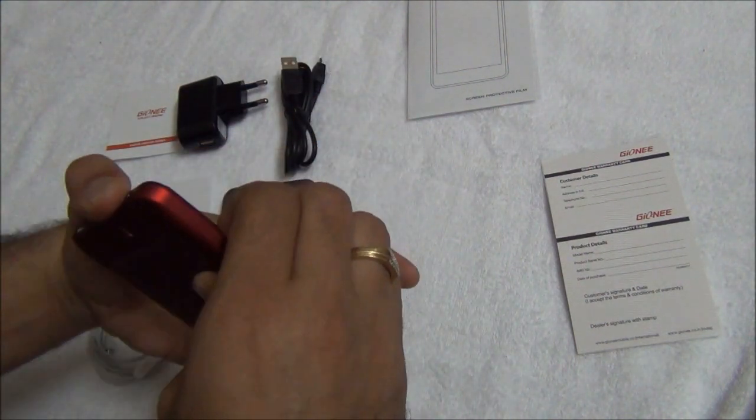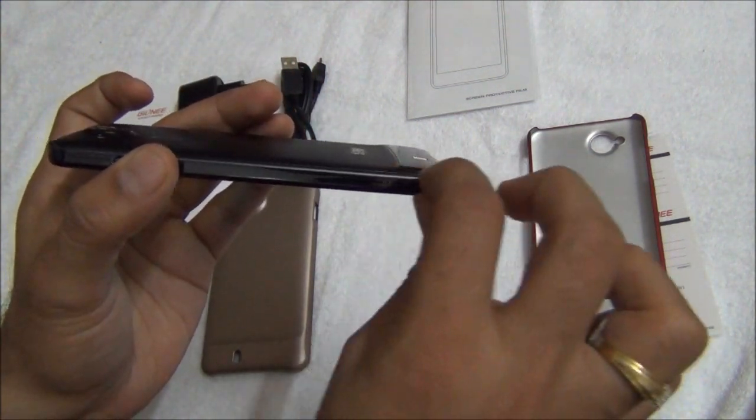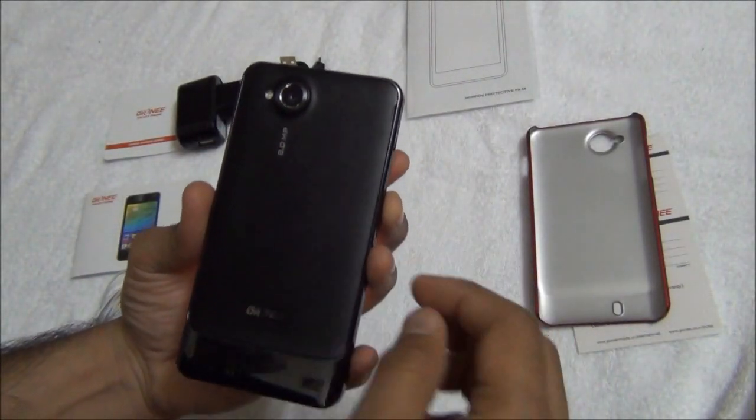If you like it in classic gray color, you can anyways remove it. And the form factor is very impressive. This is just 8.6 millimeters in thickness. This is one of the slimmest phones in its category. I'll quickly remove the back panel and show you what lies beneath.